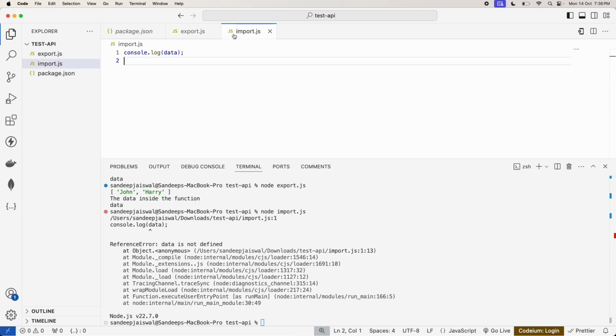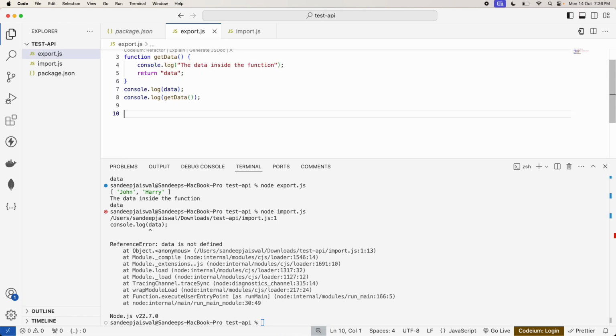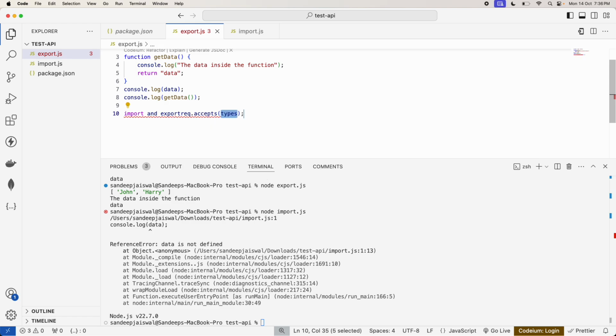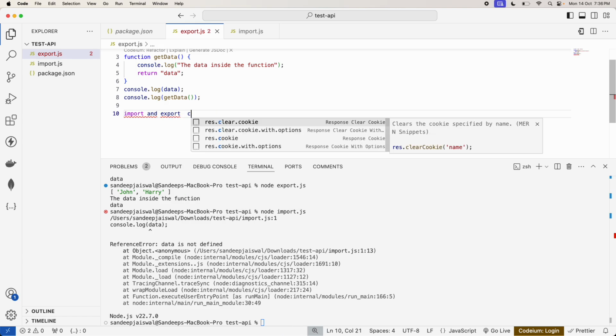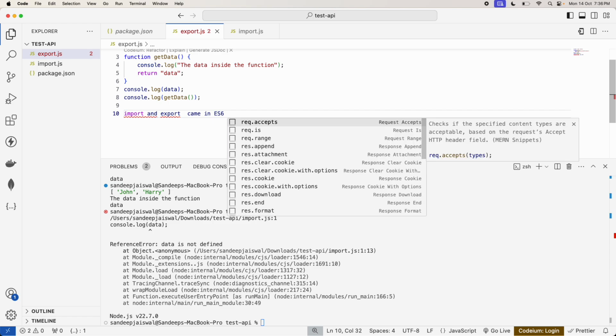In order to make this available so that other files can access it, we have two ways of doing it. One way is using the import and export keywords. This import and export came in the ES6 feature, the upgraded JavaScript.